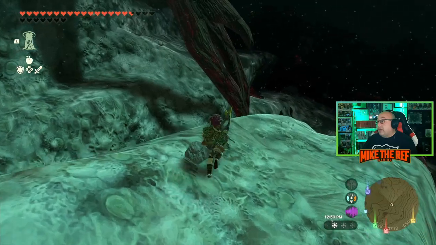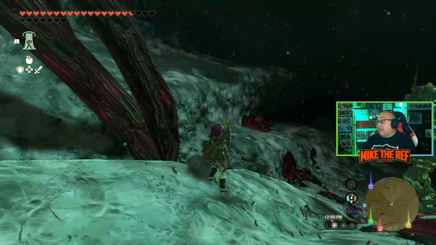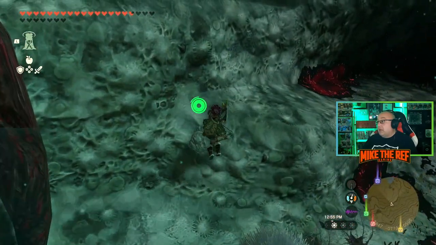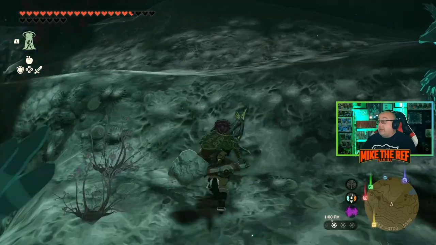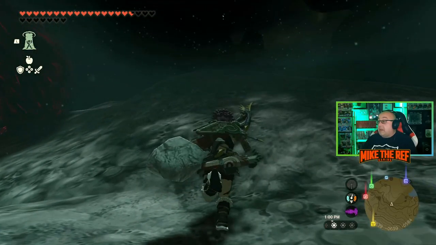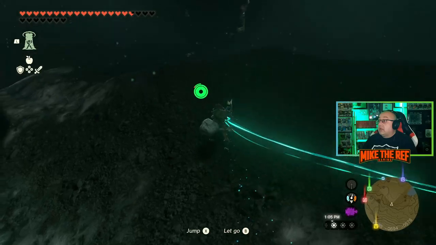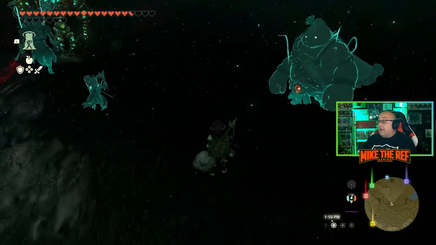That looks like an actual... That looks like a branch. I guess we are relatively close to Hyrule Castle, so that actually makes a lot of sense. Because essentially that's where all this gloom's coming from, right?